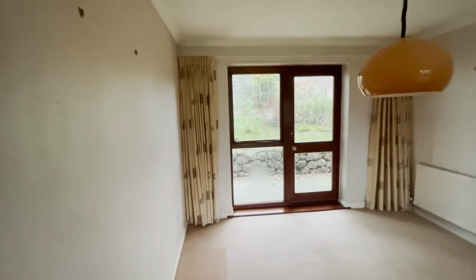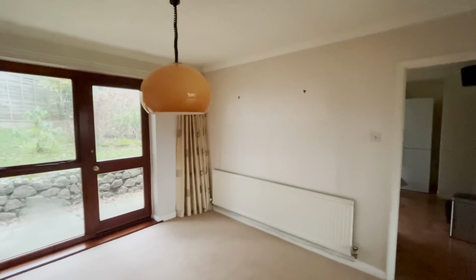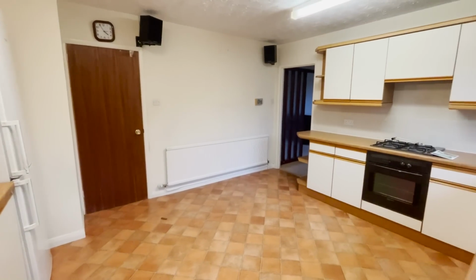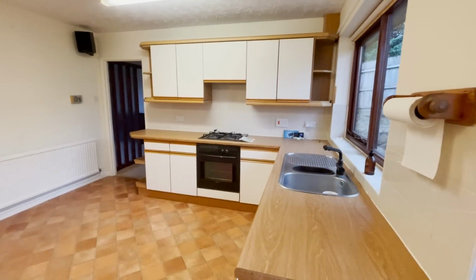We're nearly there. So let's go through to the dining room and the kitchen. The biggest change in this space is probably the fact that there was originally a wall right here. The kitchen and dining area were actually separate when we bought the house, and the wall between them was paper thin. It came down pretty easily. We obviously had that checked out to make sure it wasn't structural, which, no shock, it wasn't. So we basically just blew through that wall.